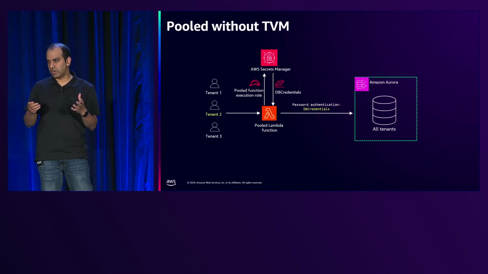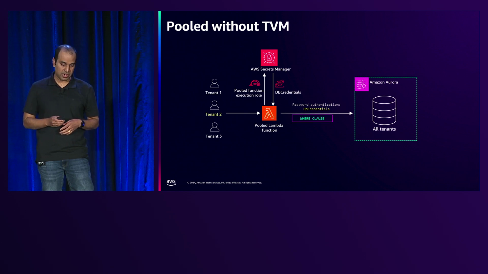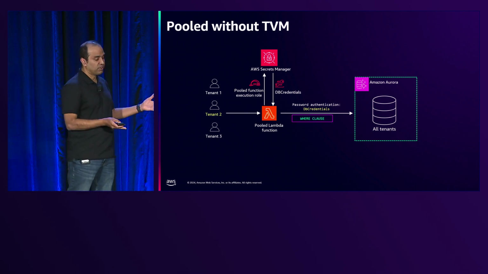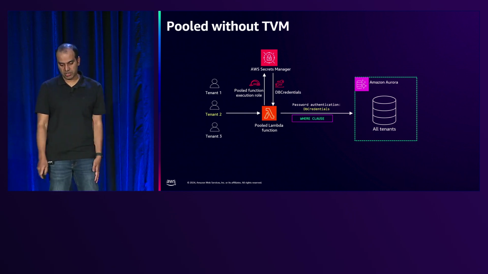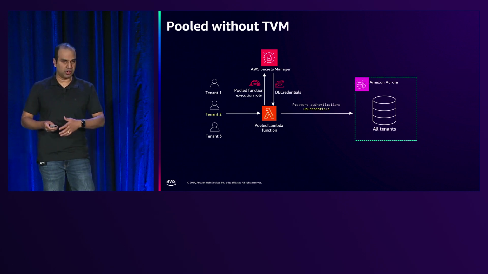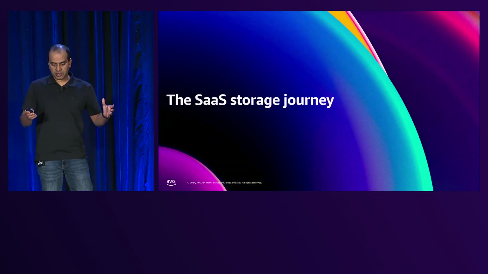So in this model, you would have to apply more control in your code review process, and you'll have to have a good process there. You'll have to make sure there is some kind of a filter as part of your application code, or if not your application code, if you're still using stored procedures, you'll have to have something on the database side, right? Some kind of a filter. So that was the access patterns.